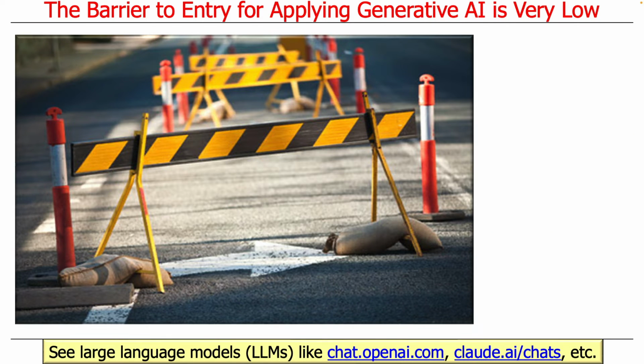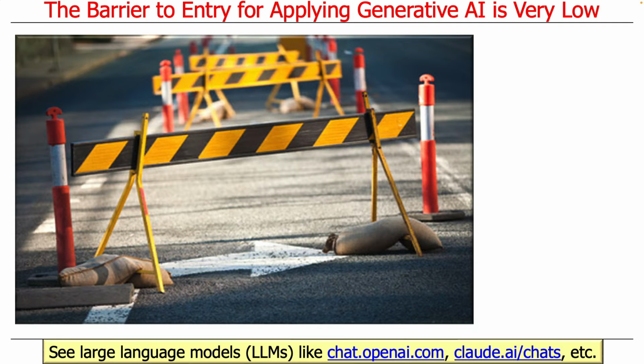One of the things you've undoubtedly noticed, because you've been using these tools or starting to use these tools, is the barrier to entry is incredibly low. So you can go to websites like chat.openai.com, Claude.ai chats. There's stuff coming out from Google with Gemini. You can use Bard. Bard's a little crufty, doesn't really get you where you want to go yet. But there's a bunch of stuff emerging.